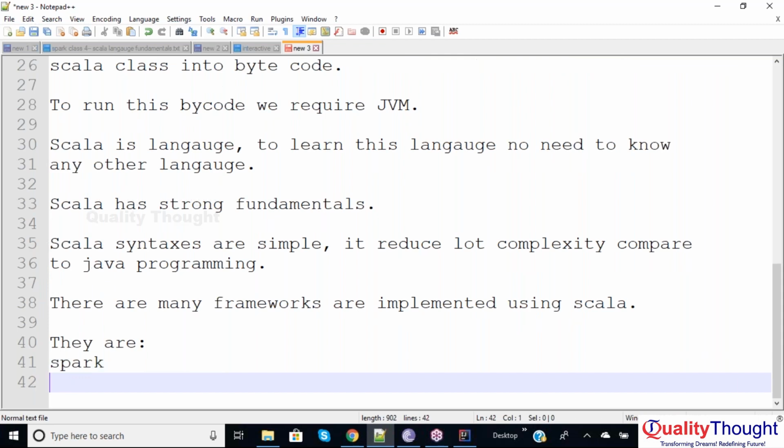And next one, we know what Kafka is. Kafka is the most used messaging system nowadays. Before Kafka, we used JMS, Java Messaging System. If you want to implement a Java messaging system, we need to write a lot of code.